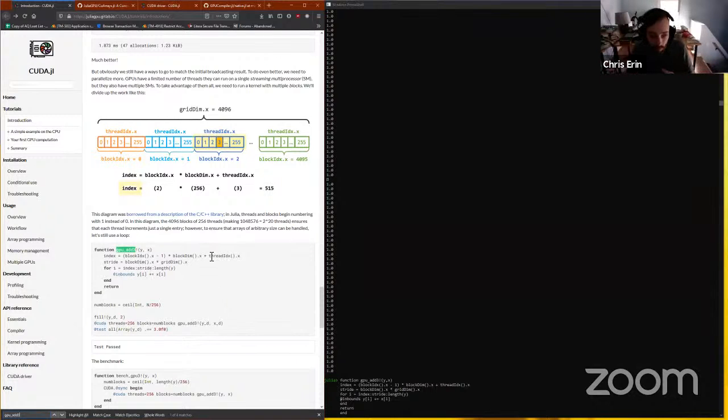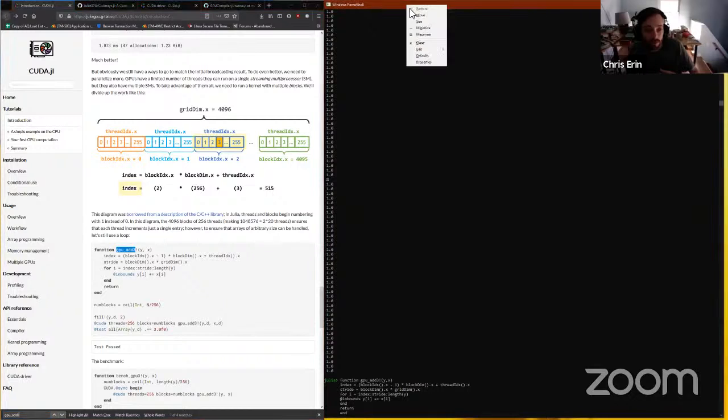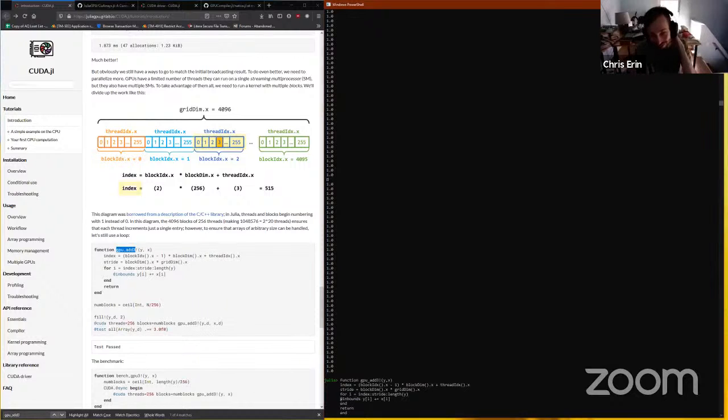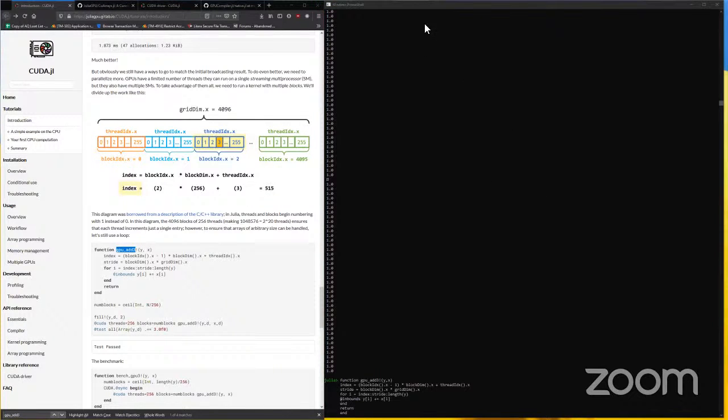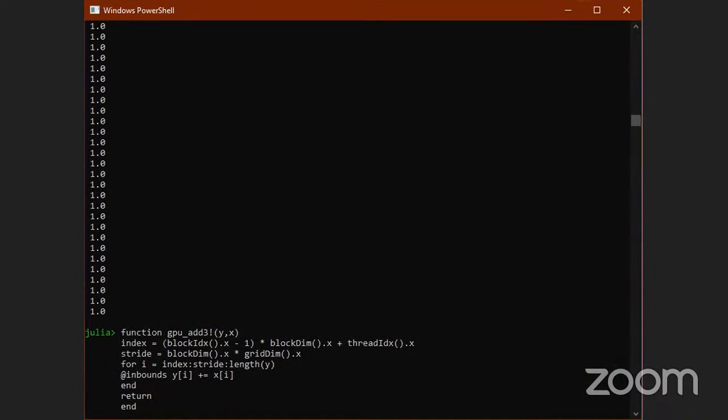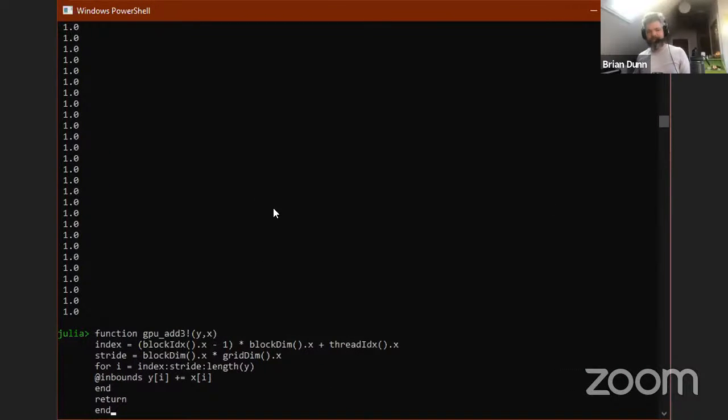Can we get a font bump? Ryan, can you? Well, we're on Windows, so who knows? Sorry for the tiny font. That's a good question. What I might be able to do is stop the share and create a new share of only this, and then make it small enough that full screen. Gorgeous. Nice, yeah.